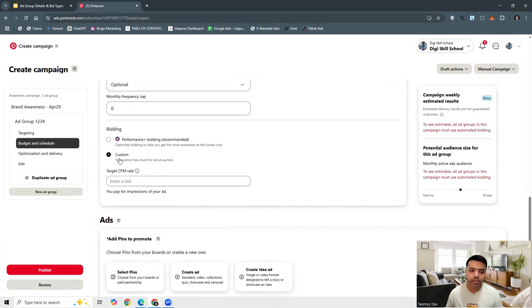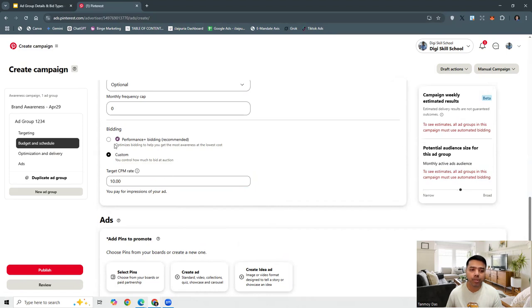The other option is custom, where you can set a target CPM rate. Based on whatever CPM rate you give over here, let's say we give a CPM of 10, that basically means this is what you want to pay for every 1,000 impressions. This is the target we have set, based on which the campaign will run.